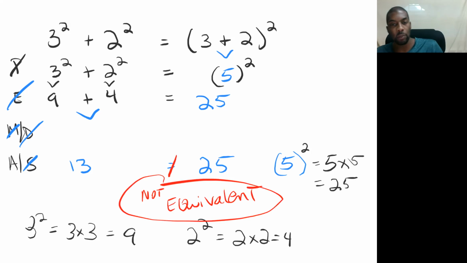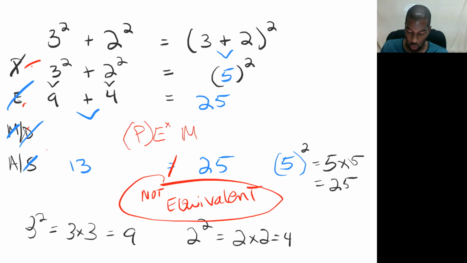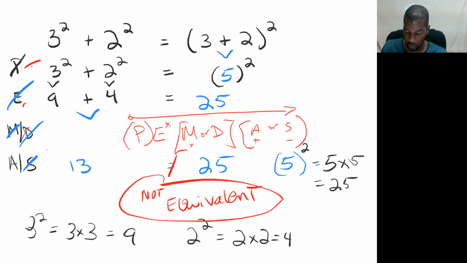All right, I hope that helped you today. If you need to review this, please go over it again. If you're still getting confused on the steps, I ask you to review, I think, 2.2 and 2.3, which goes over PEMDAS and the order of operations. Remember, it's parentheses first, then exponents, then multiplication or division, and then addition or subtraction.